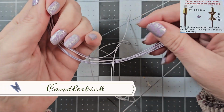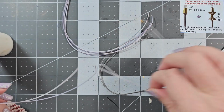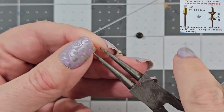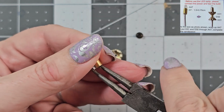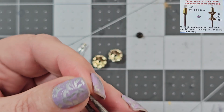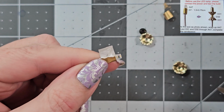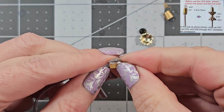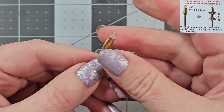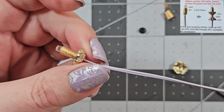All right, lights. So they give you a bunch. But the first light is an easy little candlestick. So my best suggestion is when you cut your little piece of gold, to pre-curl it. It'll make your life a whole lot easier, believe me. Just curl it up. And then we're going to glue it around the light, just so that just the tippy top kind of shows. Just make believe it's a little candle. And then we're going to stack all the beads. And then you got a little candlestick.